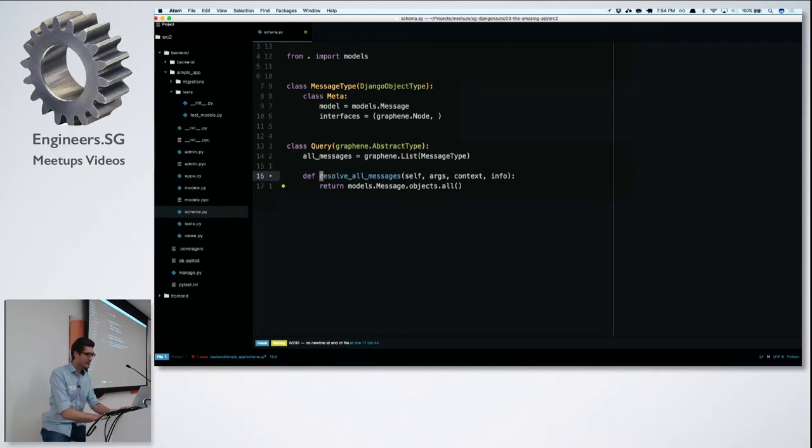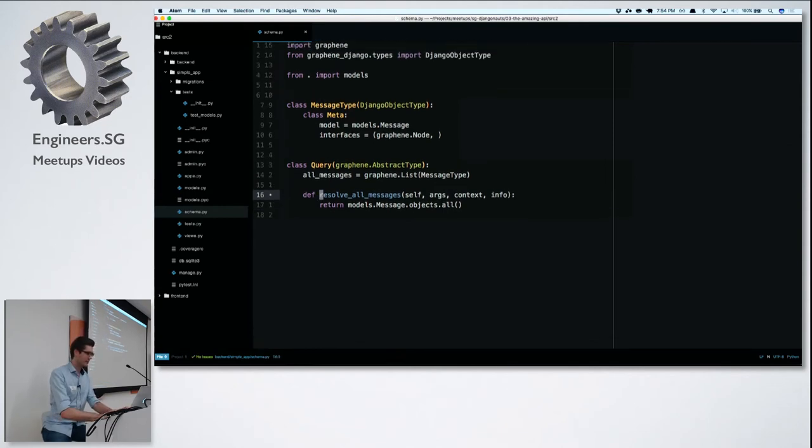Okay, and essentially args is the post parameters. If your client wants to post some data to the endpoint, this will be in args. So in normal Django views, this would be request.post, right? The data that's posted. Context, in this case in graphene, is the Django request. I could actually call this request, and then everybody who knows Django knows how to use this. You have request.user.is_authenticated and all these things, or request.session and so on, okay? I just leave this because the graphene docs don't assume that you are using Django, and in their examples it's called context, so I just kept using the same.